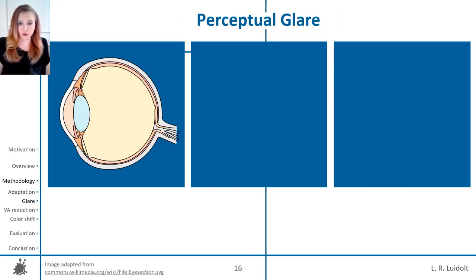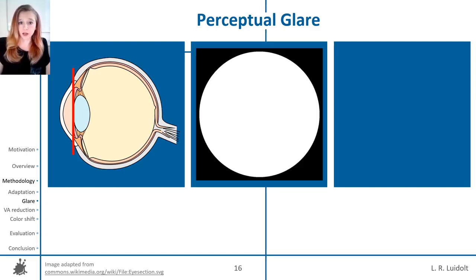For the glare, we will first have a look at why this phenomenon actually occurs. On the slides you can see the side view of a human eye. In our simulation, we simplified the lens at the front of the eye as a 2D plane that basically looks like this. The white region signifies that light is able to pass through. This means it is the aperture of the eye. The size of this 2D pupil is adapted according to the measured real-time value from our eye tracker.